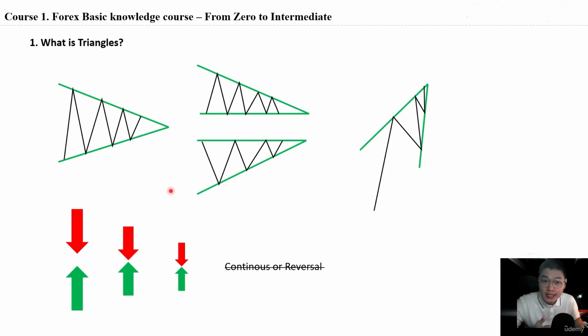So first of all, what is a triangle pattern? It is when the price cannot create the structure like higher high, higher low for the uptrend, or lower high and lower low for the downtrend. But at this time the high and the low are not equal, like you see on the double top and double bottom patterns, and we can see a shape like a triangle. At this time, you can call it a triangle pattern, like this.